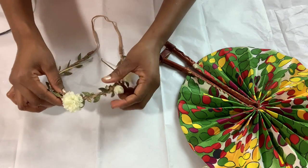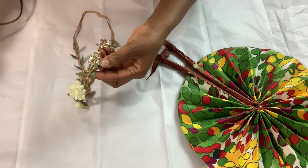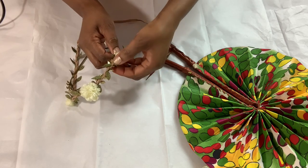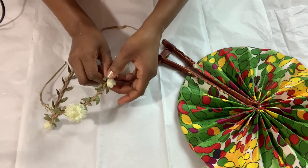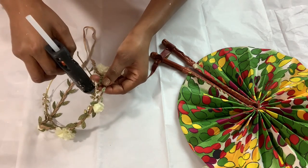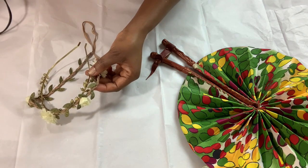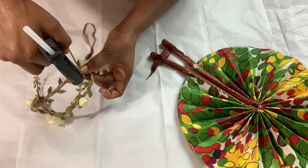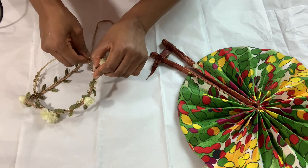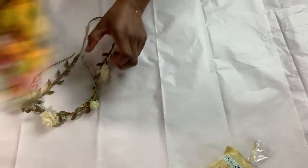But let me just say that this idea was for one of my friend's weddings, and that took place around December 2020. Bella attended the wedding and she looked so beautiful in the same dress that you saw her in earlier. So for her birthday, I recycled it. And this headband that I'm creating here, that's the headband that I created for that wedding. But the beautiful bride had something else planned, and that's what we went with, okay? And I was like, you know what, I'm going to still make it, and then I'll take photos of Bella in the wedding with both headbands, right? But that didn't happen, so I saved it for something else.